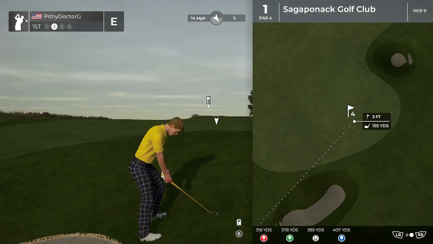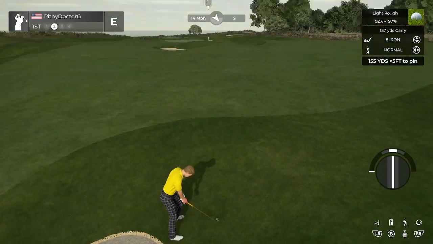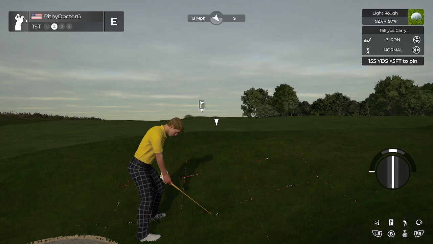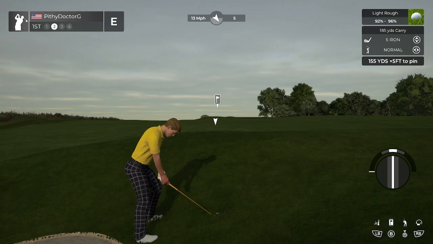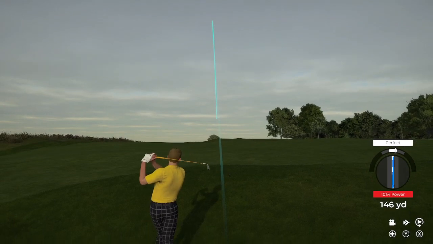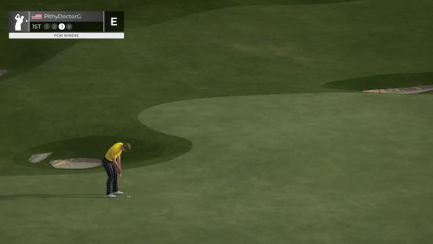Okay, and we got that little pot bunker with some stairs eating into the back of the green. It could be trouble if we go into that, so let's be careful. At least we're in light rough. That's merciful. Yeah, we might need a 5 iron here. Might be too much. Oh, we made the green.